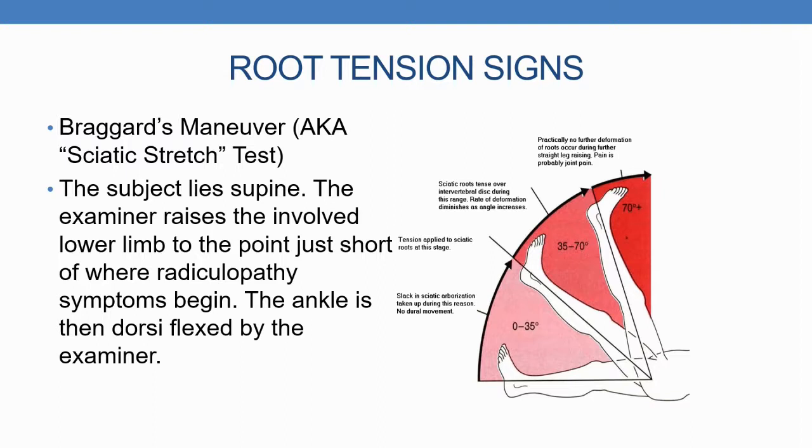the ankle, and that tractions and pulls on those peripheral nerves up to the sciatic nerve, and then from the sciatic nerve up into the lumbar spine, further tractioning those irritated nerve roots. And in the event of irritation of the lumbar spine nerve roots, this should provoke pain. Now, with dorsiflexing the ankle, you are going to be tightening the calf muscles, and your examinee may report calf muscle tightness. That would be considered a normal finding and would have to be distinguished from sciatic nerve distribution of pain below the knee.